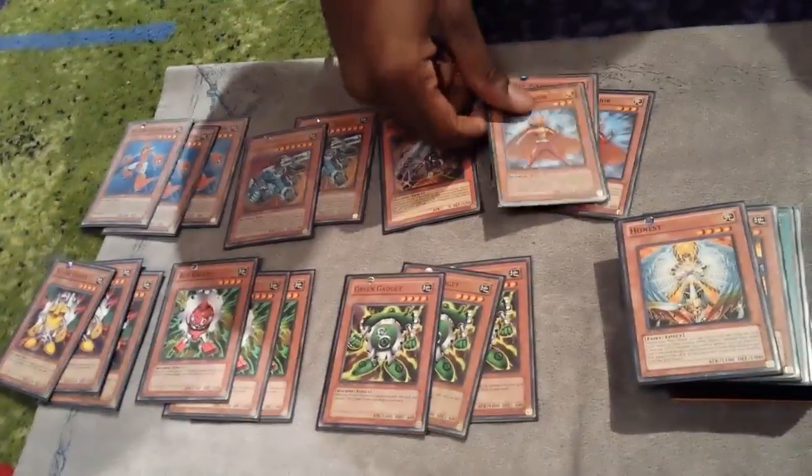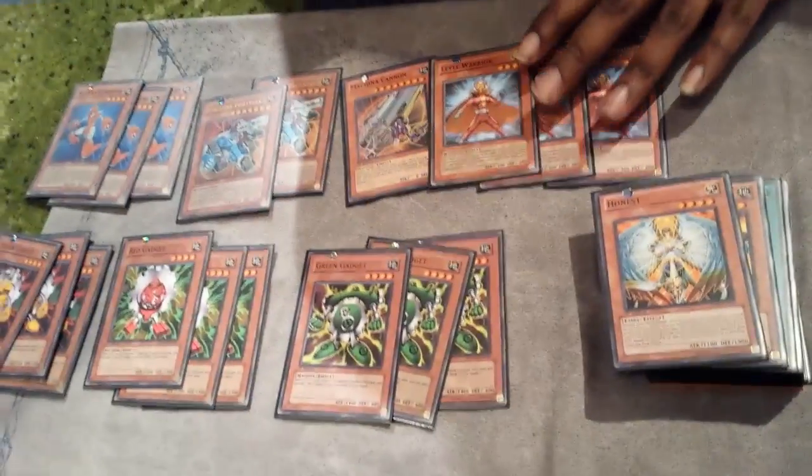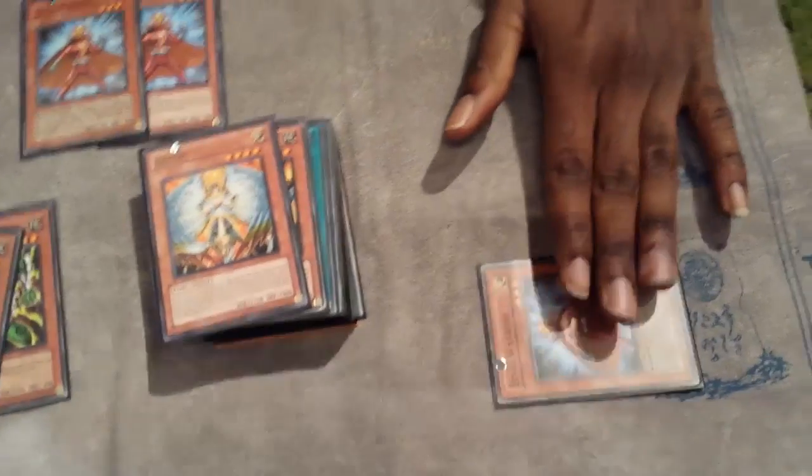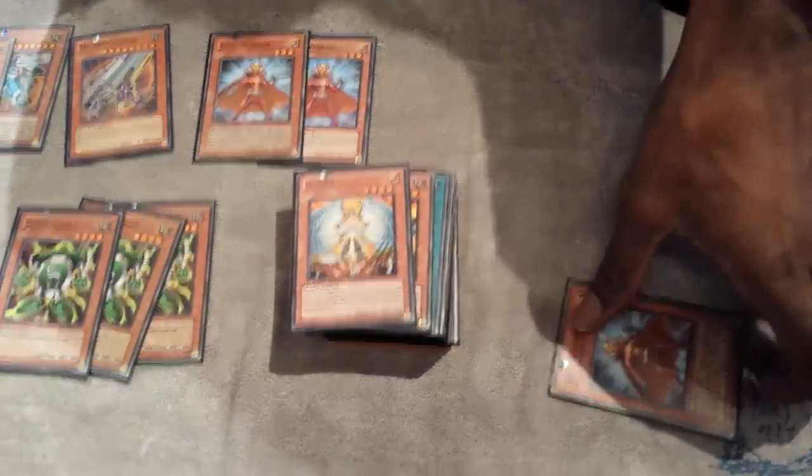And Level Warrior. Your opponent has a monster out on field. Not many people notice this. You can special summon him as a level 4. You can be in attack or defense, and he becomes level 4. And if you go second, you special summon him, summon a gadget. That's your XCs right there.